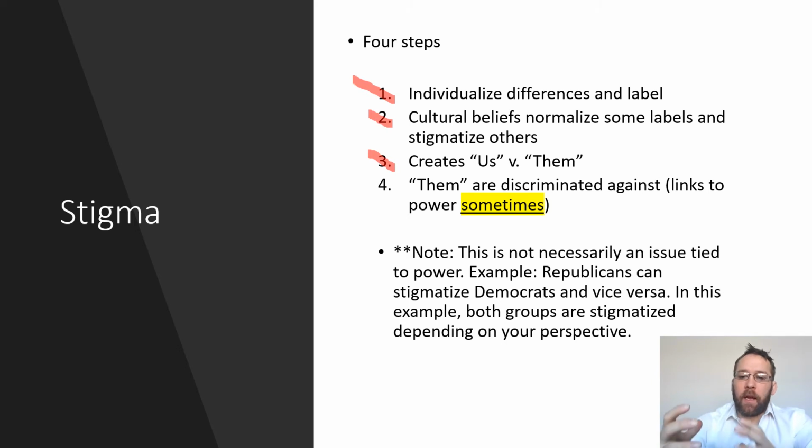So as soon as you say this behavior is normal and this characteristic is abnormal, people want to be a part of the normal crowd because the normal crowd can more easily move through society. All right, so this creates an us versus them, and it's like, this is normal, and if only them would take on the characteristics of the normal people, they could be involved in society too. However, again, sometimes those characteristics are immutable. People can't change things about themselves.